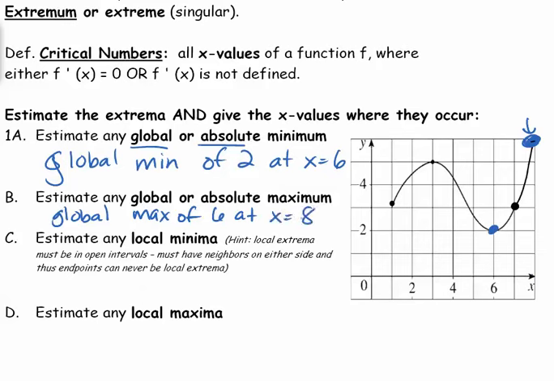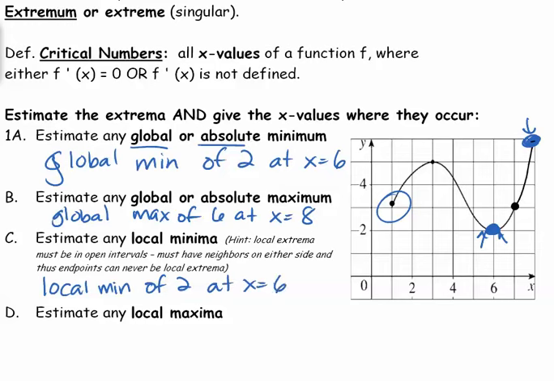And local minima, the point that was the global minimum, is also a local. Remember that it can't be at an endpoint. It has to have x coordinate neighbors. And this is the only local minimum. So you might say, should we consider this endpoint? But according to our textbook, this is one that different authors handle differently, but according to our textbook, we would only have a local minimum of 2 at x equals 6.